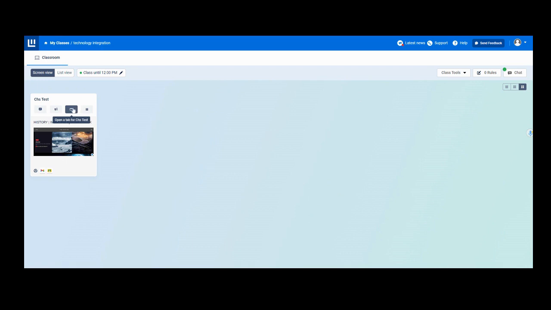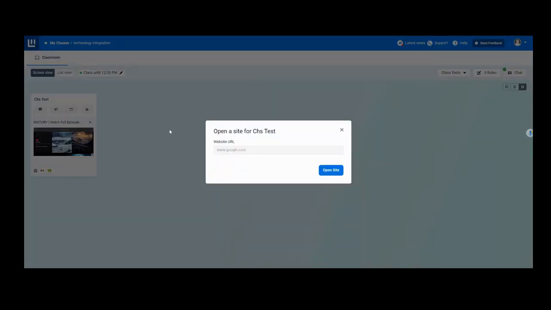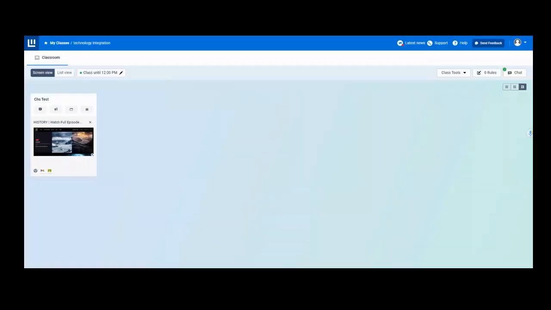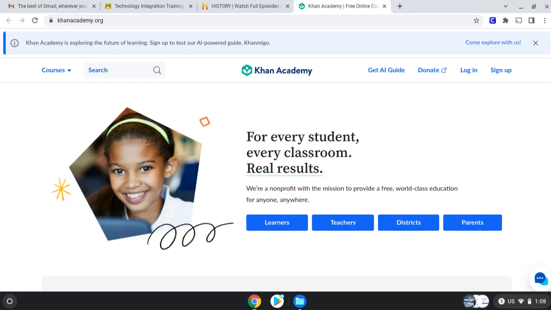I want to open a tab for just this student. Maybe they need some extra help with exponents or integers. So I might go to Khan Academy for this student. And you can see that it popped up on their screen.